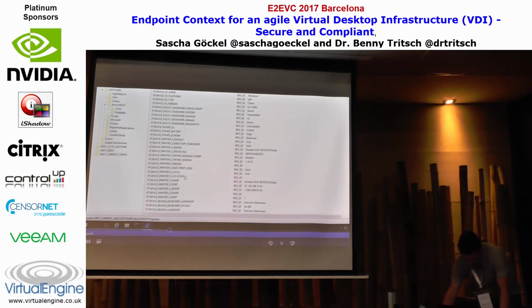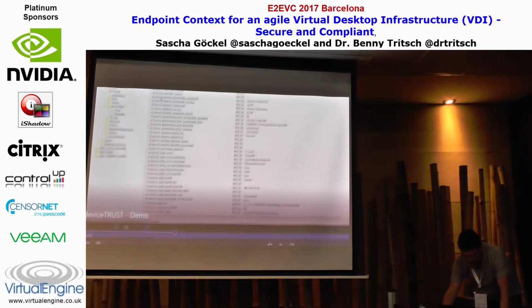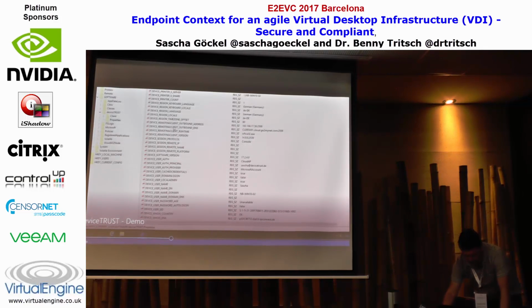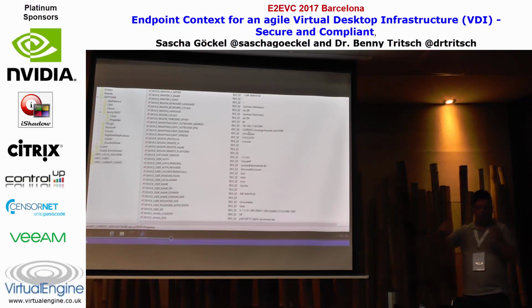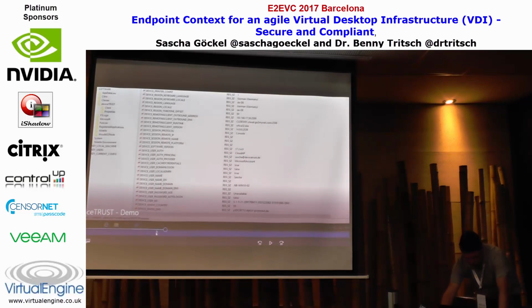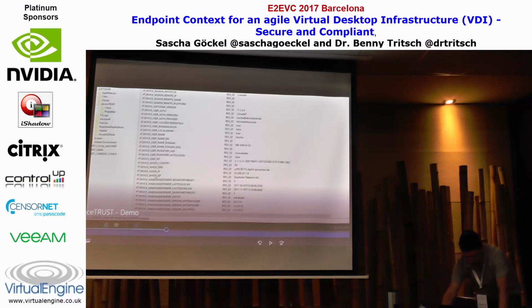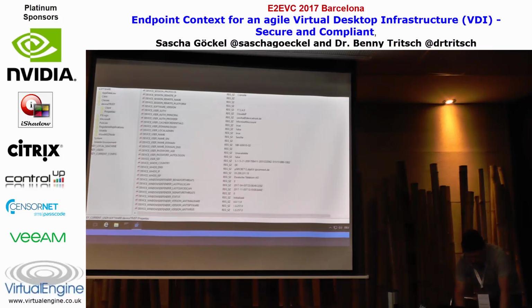And then we have normal stuff like, here you can see all the regional settings, the remote client. This is also interesting. This tells you exactly how the ICA client is connected with the server. Is this a direct connection? Does it go over a NetScaler, all this kind of stuff. We can also see information about the user itself. What kind of rights has the user? How is the user authenticated on the endpoint? You see all the whois information, the internet service provider used on the endpoint to find out where it's coming from.